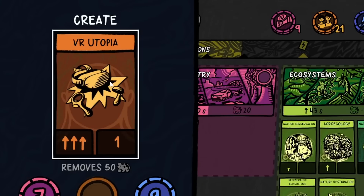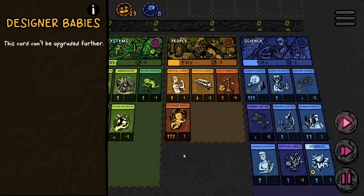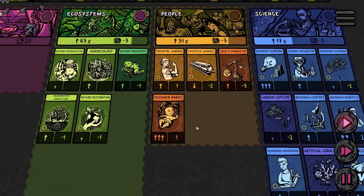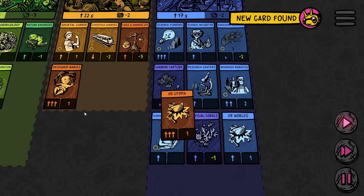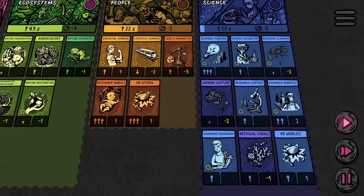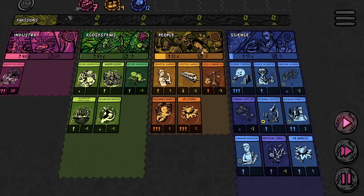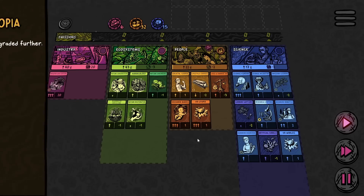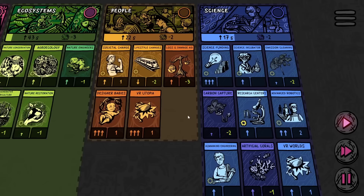I love that the headset is so blatantly the Meta Quest. Other games would be like 'generic headset, no problem.' This game is like, nah, we know who's doing it. It's also funny that the designer babies branch is as far as that goes — like nope, that's it, we peaked. Reality can be whatever we want it to be with custom babies. So while on one hand we're getting close to science being net zero on carbon, we also get a people card. Can science really go any further, or do we need geoengineering actually? Yeah, we probably need that. The people are just blissfully ignorant of the world around them — if you don't see the problem, does it really exist? Actually, knowing people, they'd probably find a way to pollute the VR world as well.